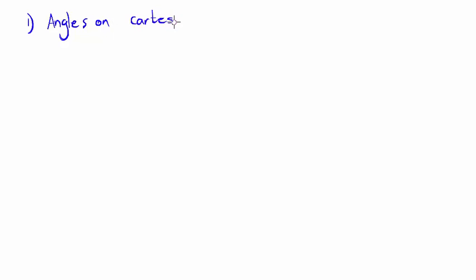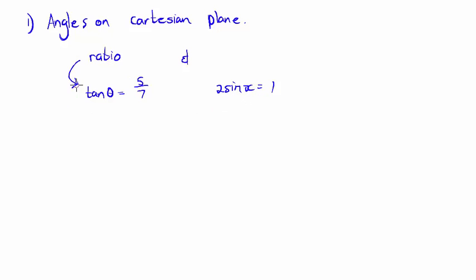Okay, now Cartesian. I don't remember if that's how you spell it. It doesn't really matter. There's different ways in which they ask it. Basically, what they usually do is they give you a ratio and an interval. Now, if I say a ratio, I mean something like tan theta is equal to 5/7. Or they maybe don't give it so easy like that. They might say something like 2 sine x is equal to 1, and you have to convert it into a ratio. But nevertheless, they usually give you some sort of way to find a ratio, and then they give you an interval.